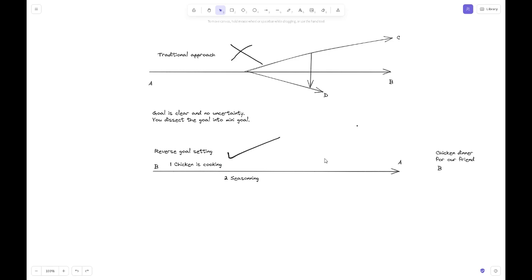That's why reverse goal setting requires you to dissect a big chunk of a goal into a small one that you can manage and get done within a set amount of time. So that's why reverse goal setting is useful and more efficient, and you should use it.